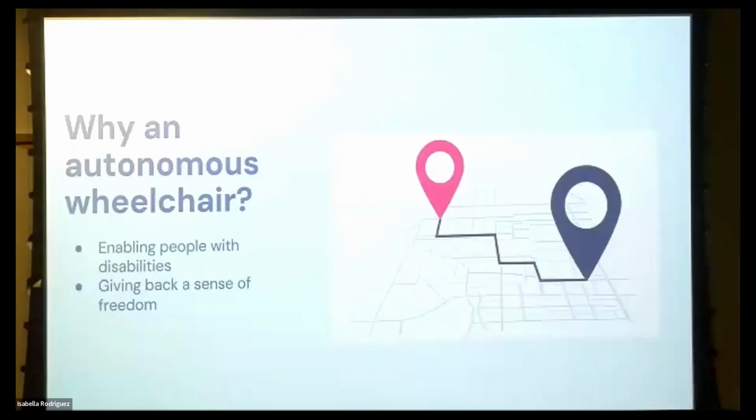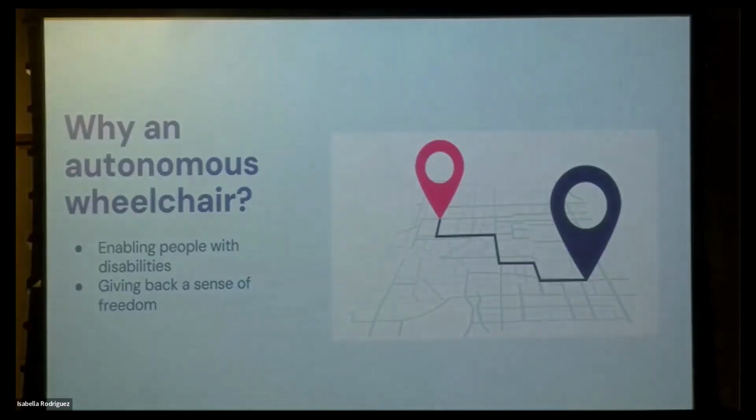So our problem description for this project is: why an autonomous wheelchair? We want the project to be thought of as, whenever you're walking, you don't think to walk, you just do the walking. So we want people that have limited movement due to a disability to feel the same way. Right now, people with wheelchairs have to manually move with their arms. That might be more of a headache for them. Giving that sense of freedom back to them, to not operate manually, will give them the freedom to just navigate themselves with an autonomous wheelchair.